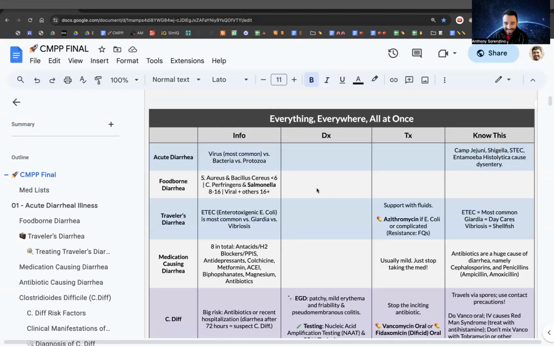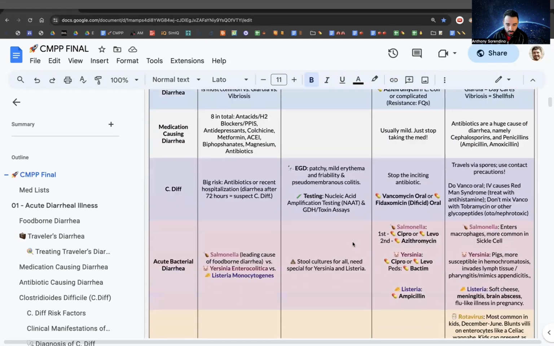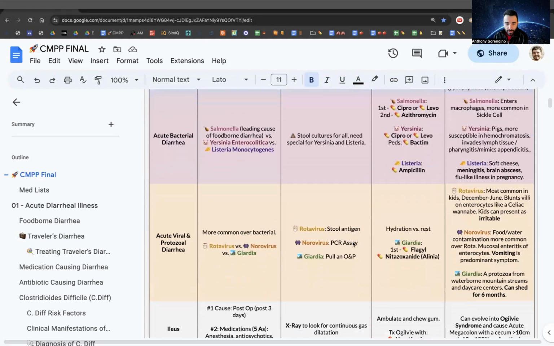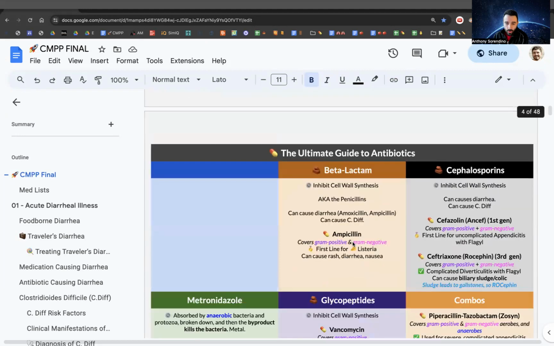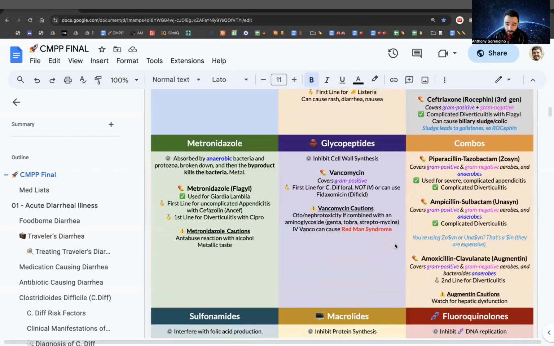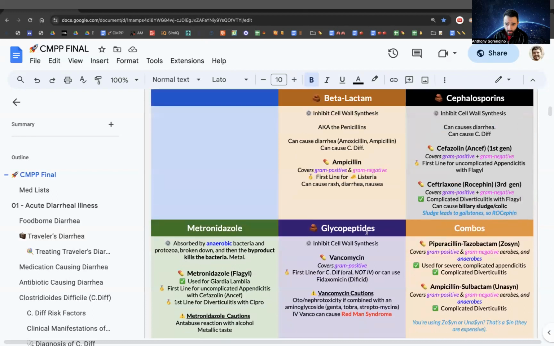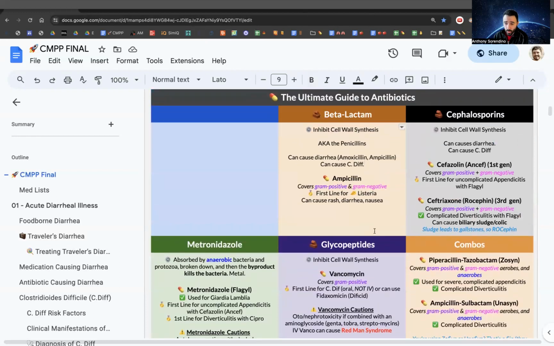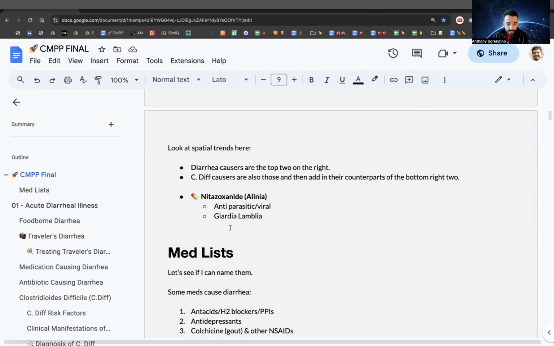All right, so I did try this chart here of all the different topics we're going to go over. I didn't finish it, but if you find it helpful, here's a lot of things lined up. I also have this guide to antibiotics. There's a good amount on this content, and we're going to need to know these for old content as well. So I have all of these here, and we can reference that as we go.